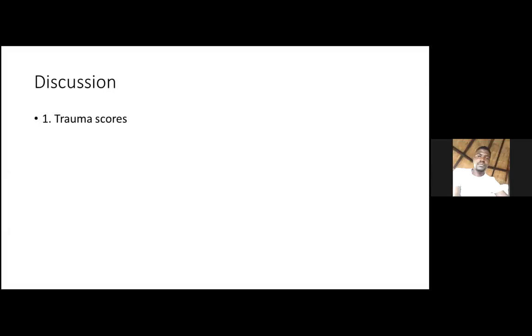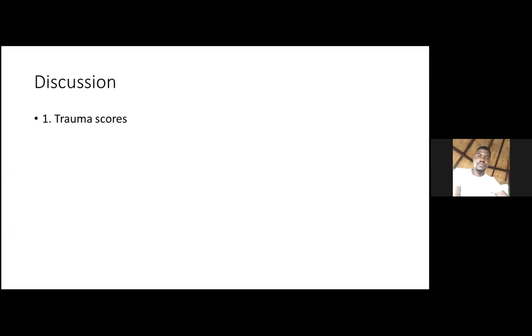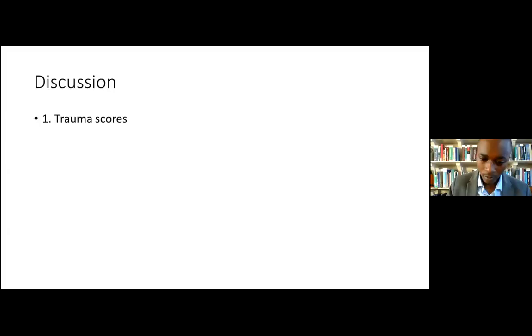Then the advantage of using the new injury severity score is that it doesn't clump up injuries in a system. It also separates injuries in one system. For example, a patient with a blunt lung contusion and a patient with an associated pneumothorax can be classified separately. So it also is better prognostication of trauma patients as compared to the ISS. Okay, perfect. Well done.